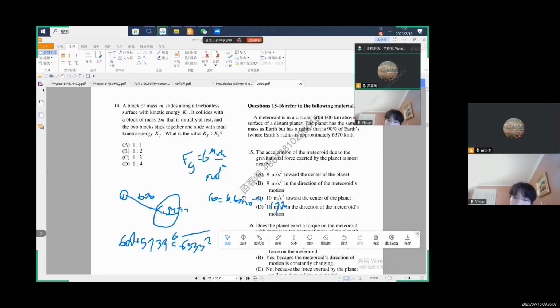Why do I not need to find it? It's because I don't really know the mass of the Earth, right? They don't provide this. We know, which means at this point, when you divide by m2, by this Fg, which is acceleration, what's left is GM1, the Earth's mass, divided by this. Although it's 6333, you can say 6333 is almost 6370, right? So it's almost like the radius of Earth, right?